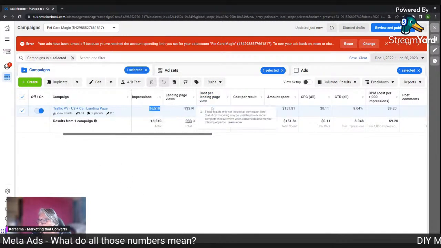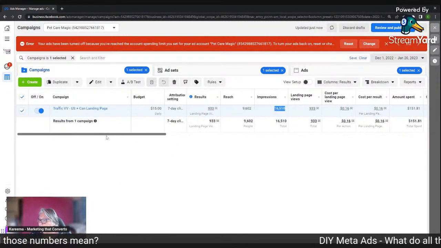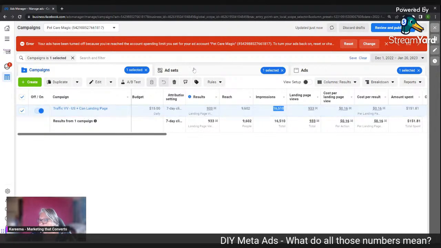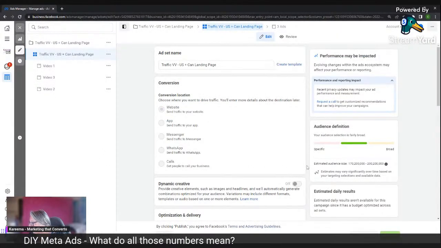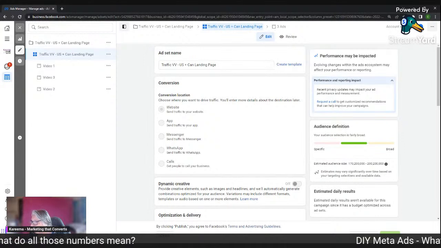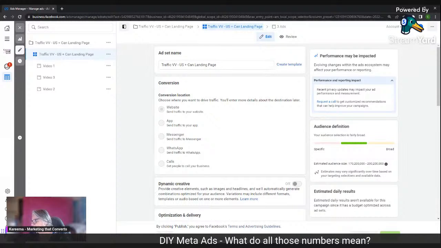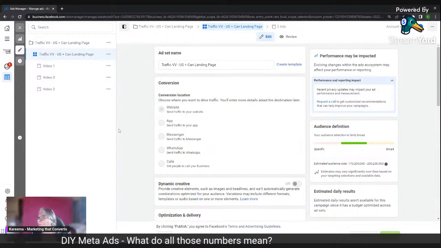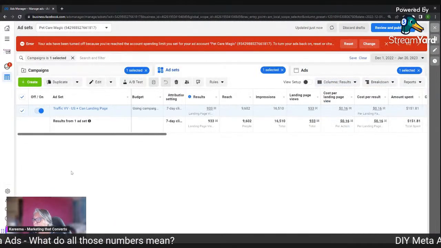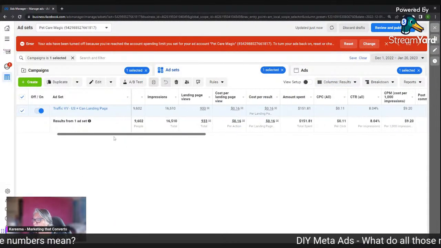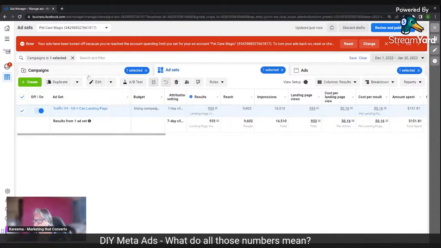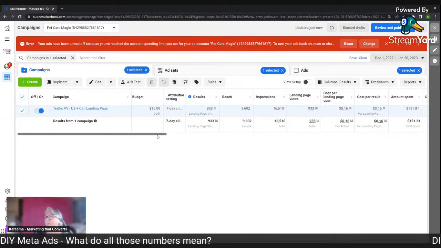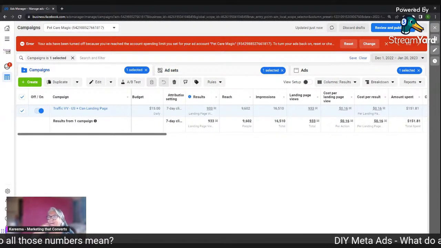What you've got to remember is the results you're going to get here are dependent on the budget. So remember, I had a budget of only $15 a day, and I'm pretty positive this is a horrendously large audience size. Yeah, estimated audience size, 170 million to 200 million. It's very, very broad. So in perfect honesty, am I going to get much of a result for $15 a day in an audience that can be between 170 million to 200 million? It's just not a lot of money.